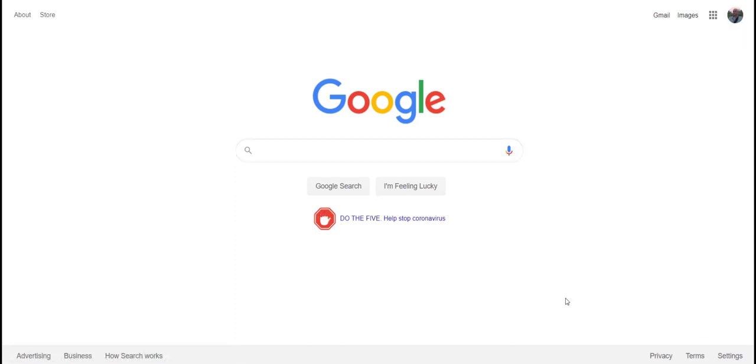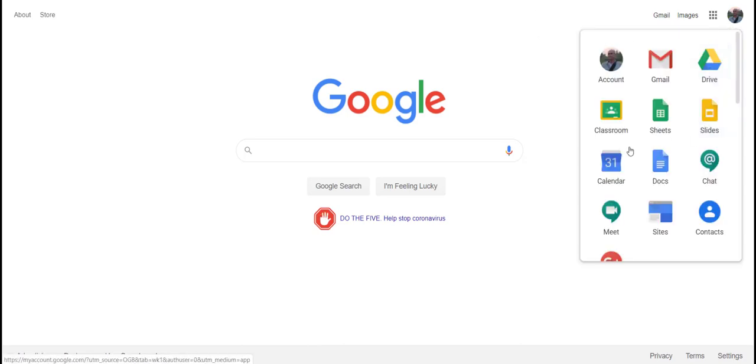So now that I am logged into Google with my district account and I have the information from the email, which is the students' names, the time slot that they booked, and the email address for the parent, now I'm ready to start with step 2 on the virtual PT conference cheat sheet, which is going to Google Calendar. To do that, go up here to the Rubik's Cube and click on Calendar.